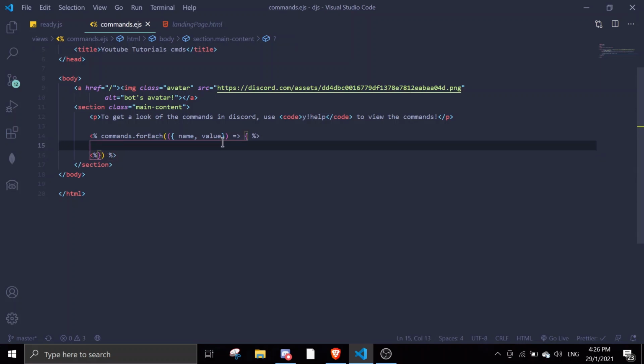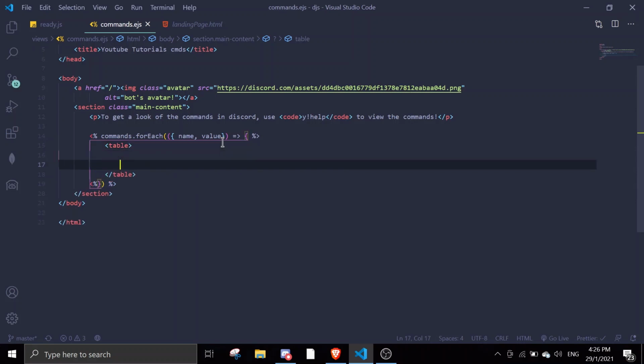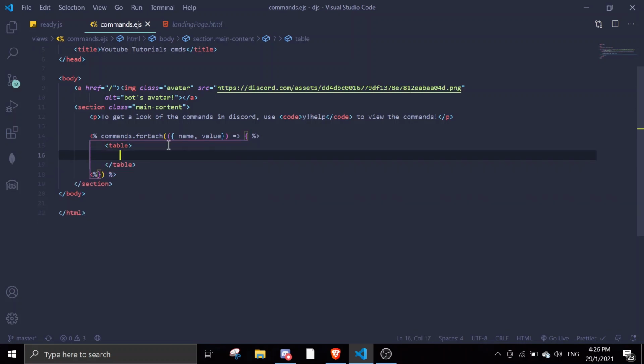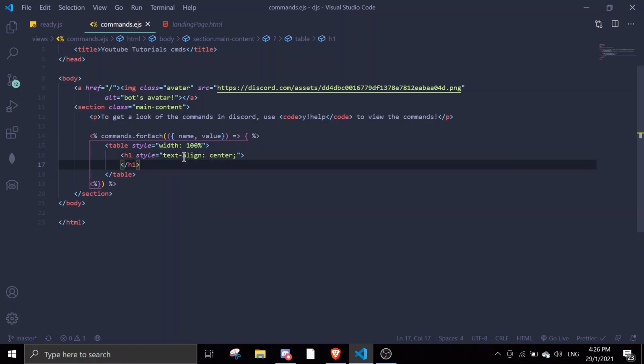Okay, so in here we can start coding the table. We're gonna use tables for the command list, and then style, we're gonna make a width of 100%. Okay, and then h1, and then style, text-align center, and then the thing will be name.